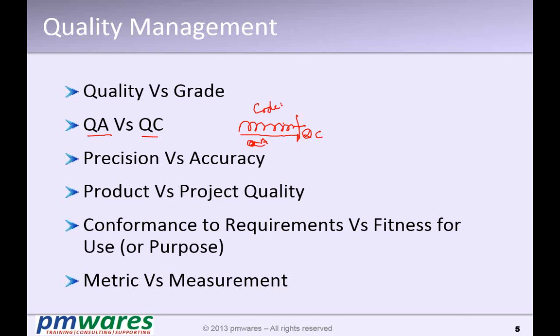Code review is quality assurance work. Unit testing is quality assurance. But once you deliver and a tester tests it, it becomes quality control. Customer testing is also quality control. So quality assurance assures that the product will be delivered right, and quality control checks whether the product which is just delivered is right or wrong. So this is during execution, this is post execution. Is that fine?